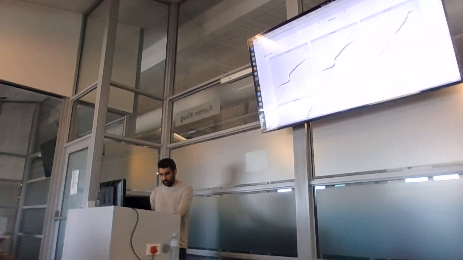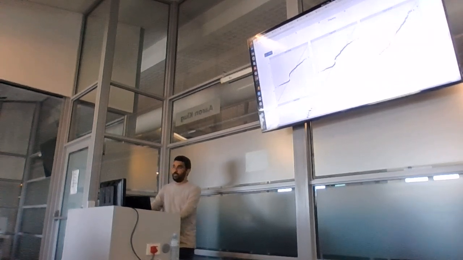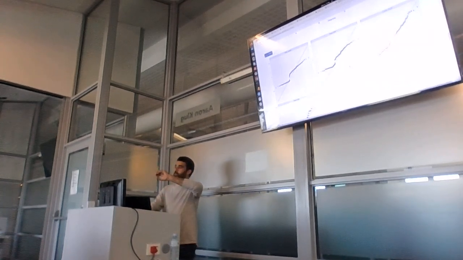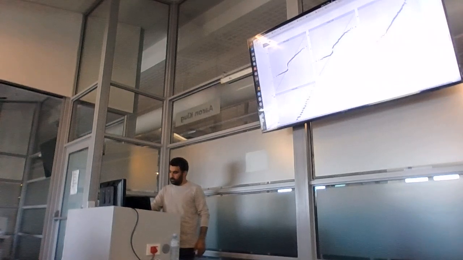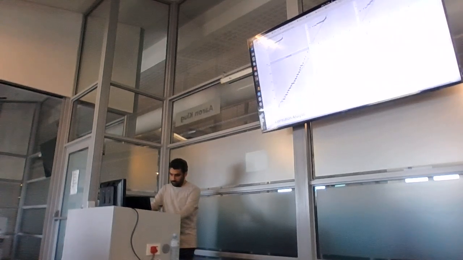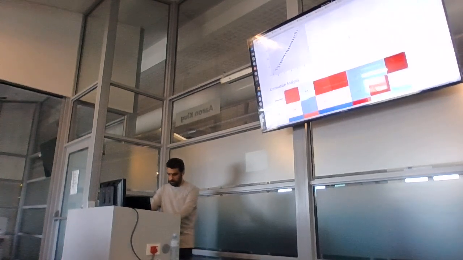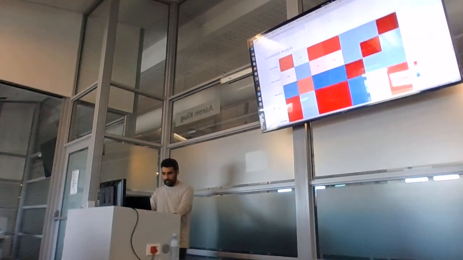So this QQ plot determines how far the observation is from the mean line. And this is the correlation analysis.